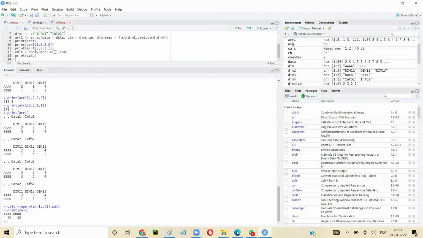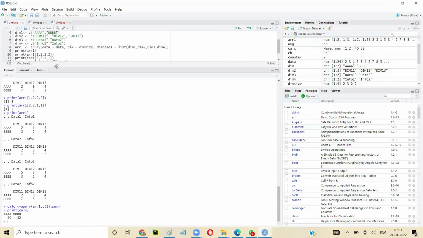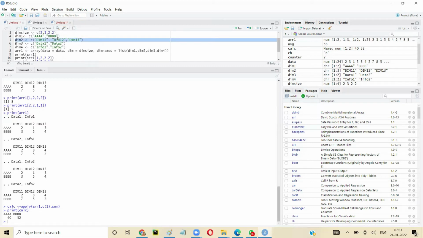If I say 2, tell me what will I get? First of all, how many values will I get in output? So I want to apply sum on columns. So how many columns are there? 3. Perfect. So we should get 3 values. Which are the column names? What are the names for the columns? dim11, dim12, dim13, right? So these are the column names. So now you tell me what will be the values of the dim11, 12, 13 totals?